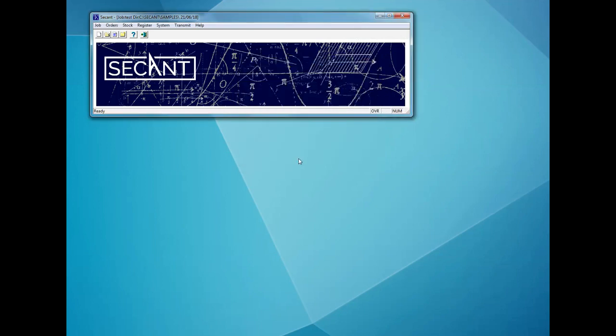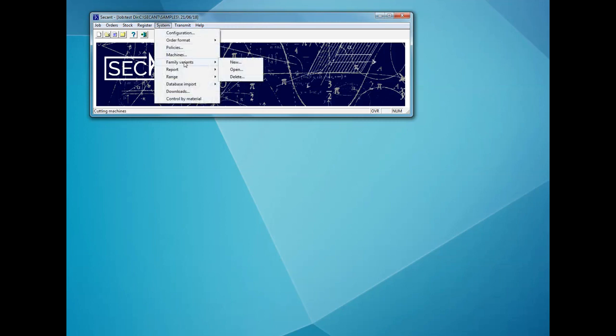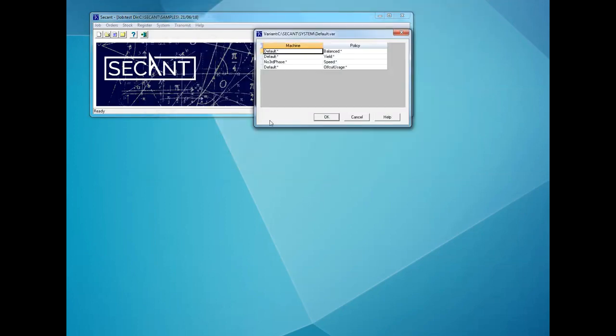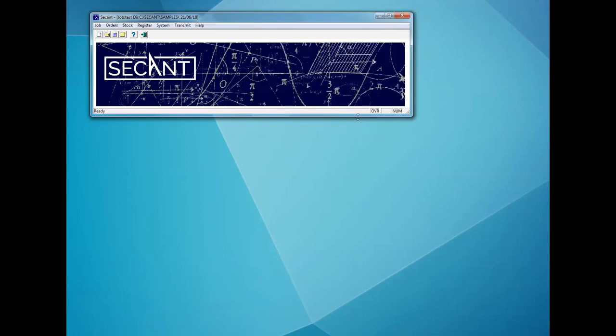The next thing we have to do is select or create a family optimization variant file, telling the system which combinations of machine and policy we wish to run against. Here we look at an existing family optimization file, where each line refers to a separate Secant job which will be created and optimized against these controls. You can see here that these different values relate to the policies we had defined on the system previously. Once the family variant is set up, these are always stored on the system, so you can just select an existing variant rather than creating a new one each time.